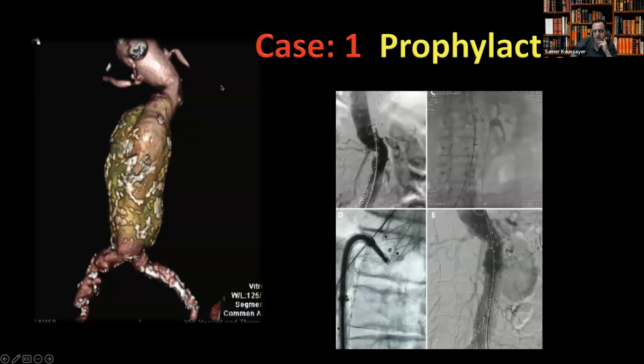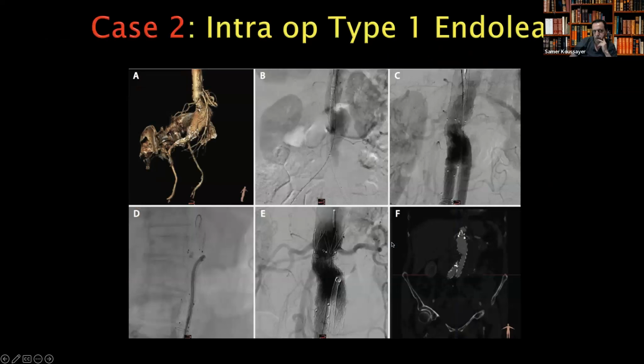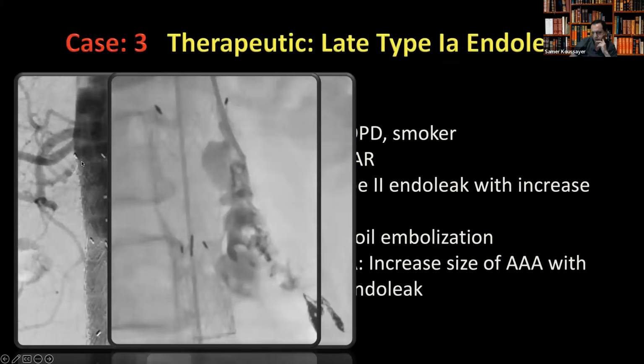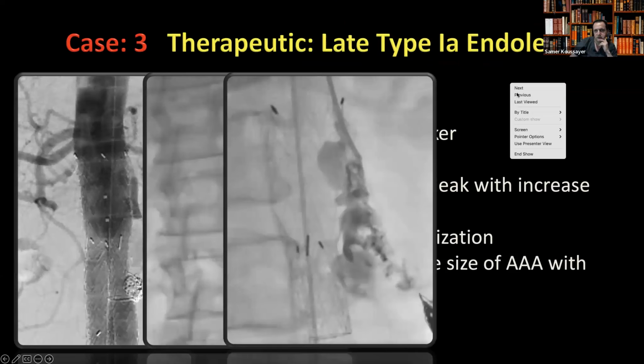This is prophylactic. This is a patient we did. When we finished there was no endoleak, but because the neck is very angulated, we thought we needed to give him some good fixation. This is another one. This one has an endoleak here. We treated it with Endoanchors and it disappeared. There's another one here. Sorry, going too fast.